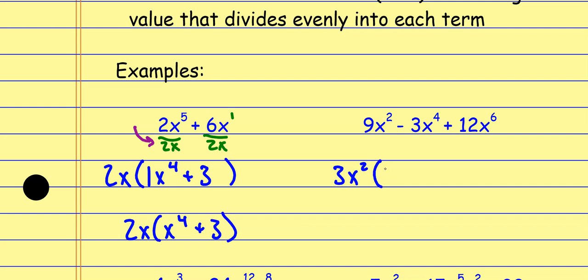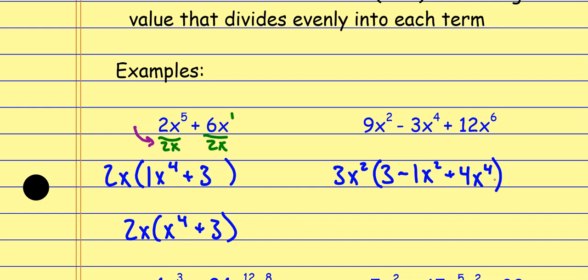Ready? 9 divided by 3 is a 3. And then just think of it like subtraction. I had x squared, which is like 2 x's, but I took away 2 of the x's, so I don't have any left. Here, 3 divided by 3 is a 1. I had an x to the 4th, which is like 4 x's, but I took 2 of them away, so I'm left with an x squared. See, it's my rule of exponents. I'm subtracting the exponents. And then this one, 12 divided by 3 is a 4. If I had x to the 6, 6 x's, and I take 2 away, I'm left with 4 x's, x to the 4th. It's my rule of exponents.